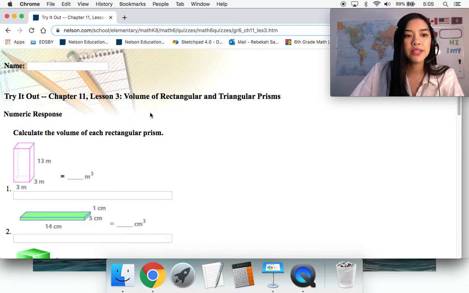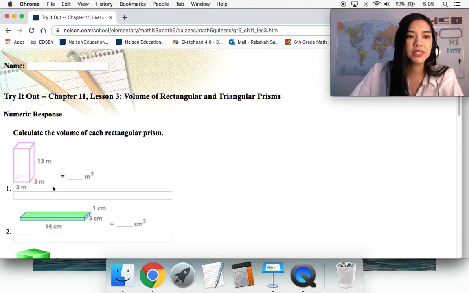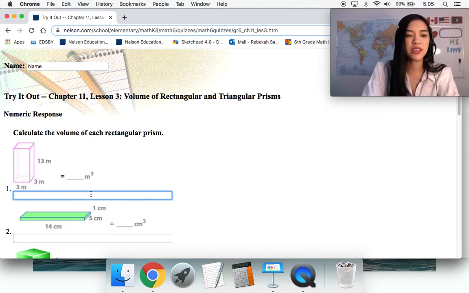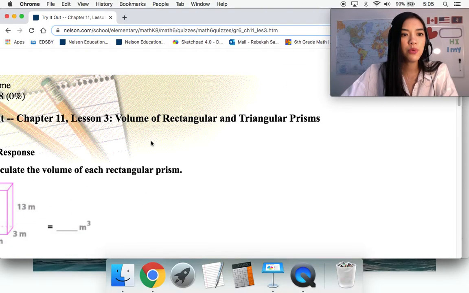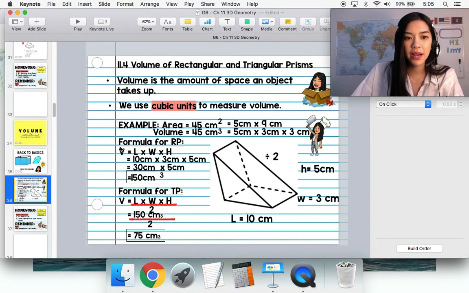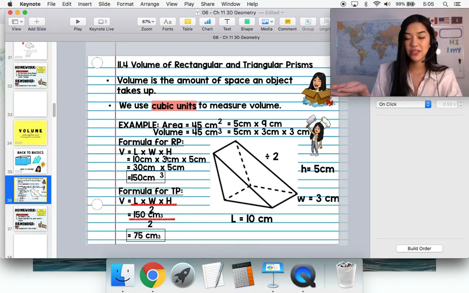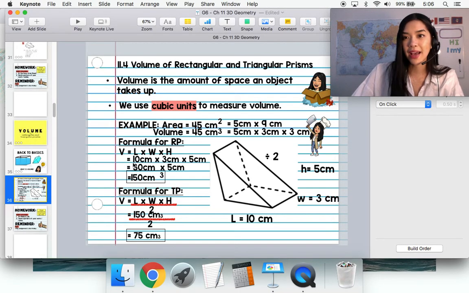So when you guys are solving, I need to see you using this formula properly. I don't just want to see, for example, your name and then your answer. I don't want to see on your homework number 1, volume equals 117 meters cubed. You have to make sure you're showing your work and showing me how you solve it. You can use your calculator to check your answers, but be sure that when you're done answering this, your work has your formula and the correct dimensions.